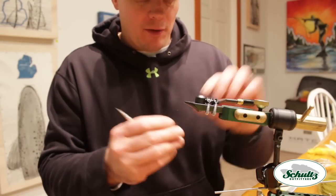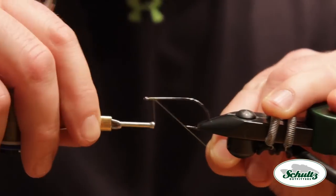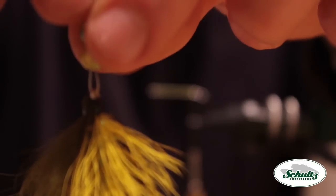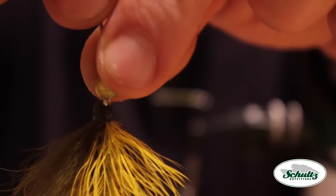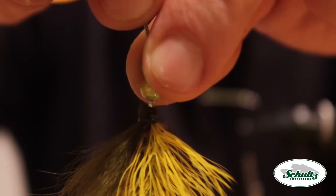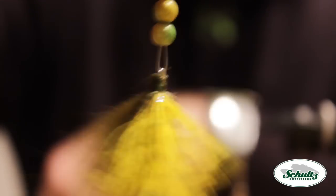Next thing, we're going to put our B10S in the vise. So what you want to do is you don't want your beads to be right up against the eye of that hook, because now you've essentially made one giant unarticulated fly. You want to have a little bit of a loop there, so that way that tail is going to flow freely, just like you see here.